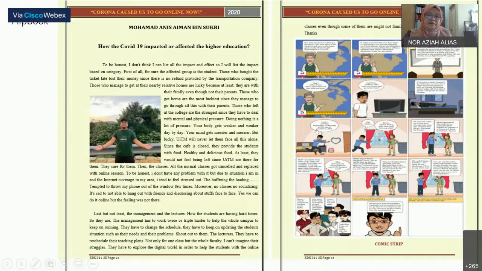I have a 54-page flipbook of students talking about how COVID impacted higher education and what the issues are from their street and so on. So it's a very simple thing. It doesn't take a lot, but I love reading the reflections because I understand what students are going through. Students learn Microsoft Word, students learn FlipNet, students also learn Pixton at the same time.